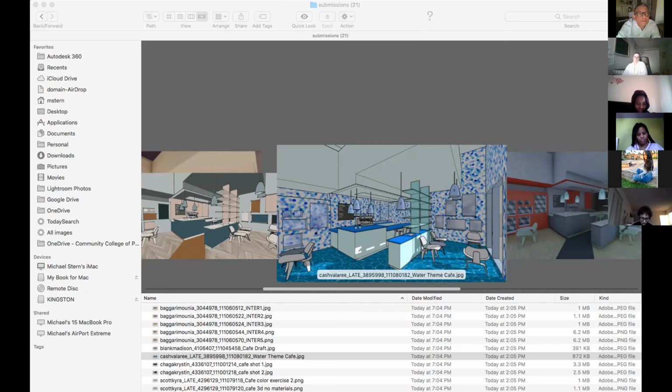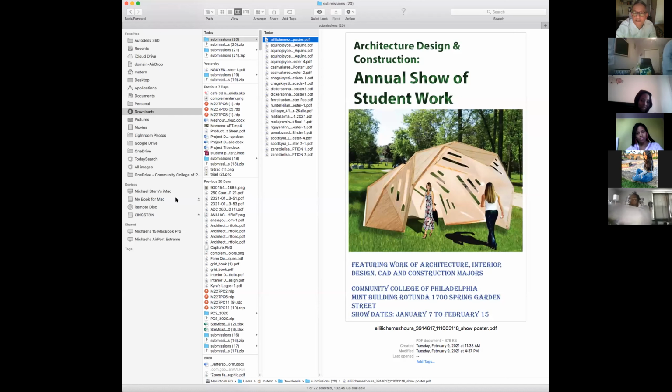Is it sharing the right window? I need to double check that. What's going on here? Wrong windows being shared. Share. Here we go. All right, now you should be able to see it.